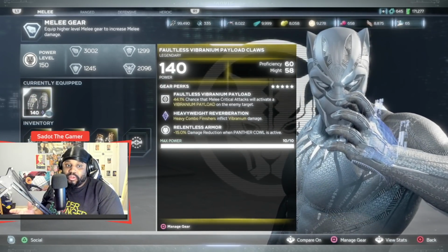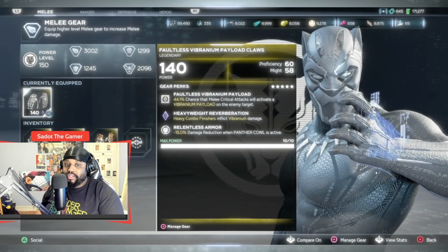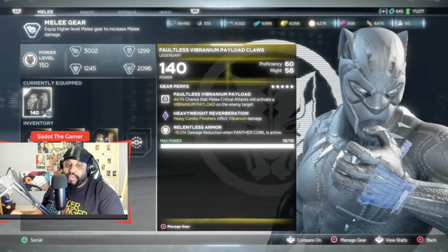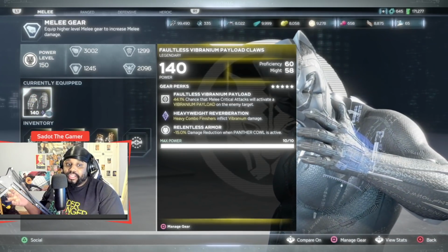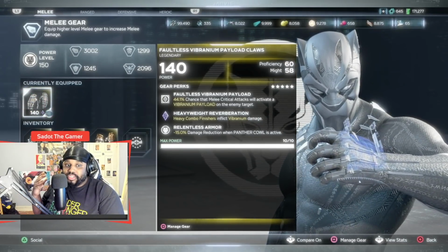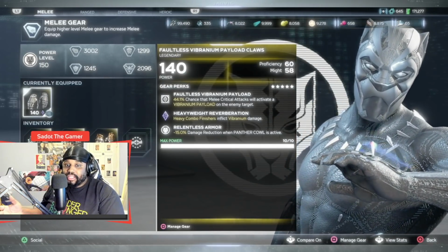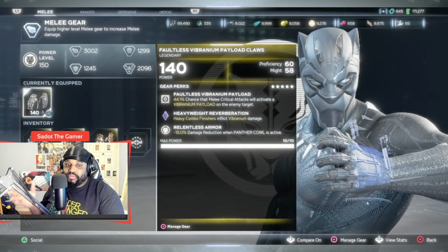I think the way to build Black Panther going forward is to focus on applying status effects and using the battery effect to do damage, because he is not like Hawkeye, he is not like Thor, he's not like Hulk. He cannot do ridiculous amounts of damage to a whole room like they can. So this is, in my opinion, the way to do Black Panther going forward.